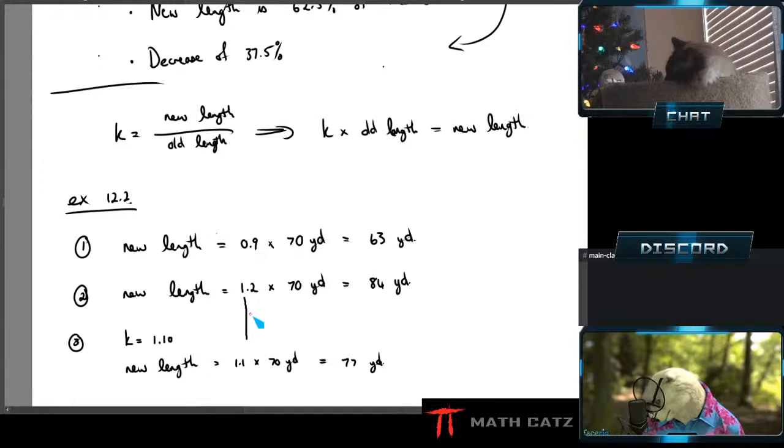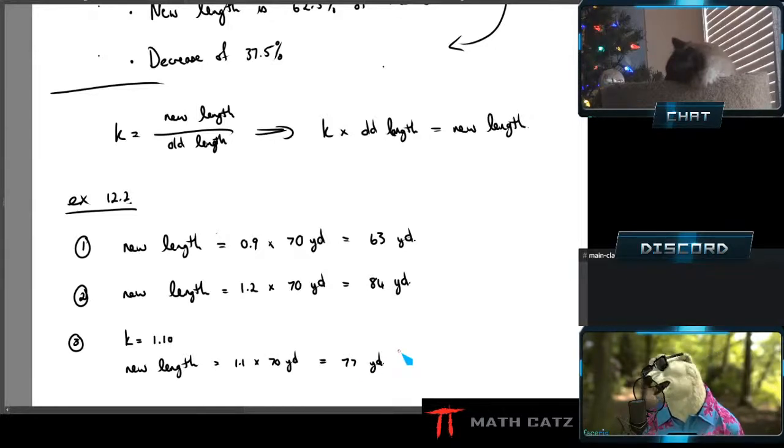Excusing the random line. And I get 77 yards. So there are a couple of things happening here. If I need to perform a calculation involving scale factor, I need to take the percentage and interpret that to the scale factor. I'll never use a percentage in a calculation. A percentage is a presentation option, and that's it. It has no place in a calculation.